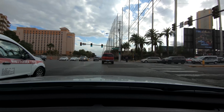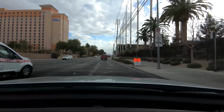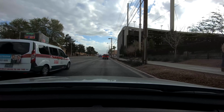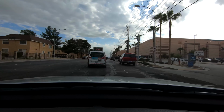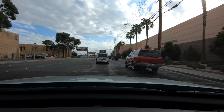So right now this is Harmon. MGM is coming up on my right hand side. There are a bunch of different hotels and condos that are around this area. I've actually looked into it. Some of them are pretty decently priced as well, so something to maybe consider in the future. Maybe getting a condo out here in Vegas, having some place to stay outside of these resorts and casinos. But that will always be something to check out here.